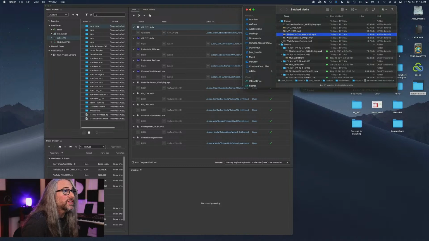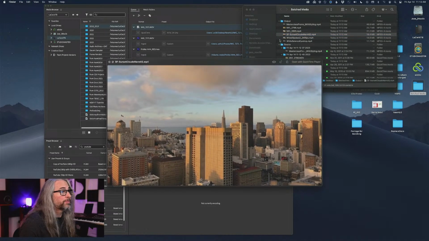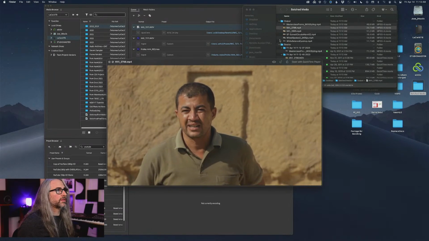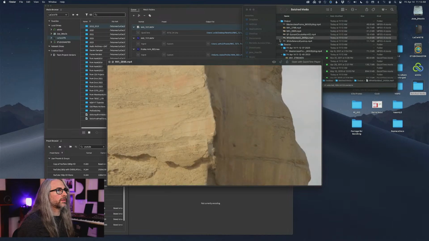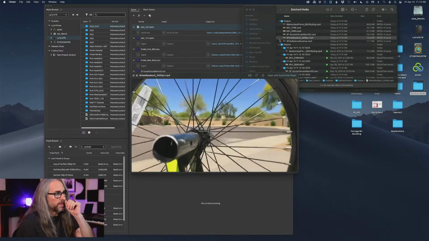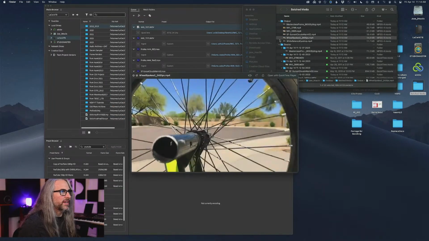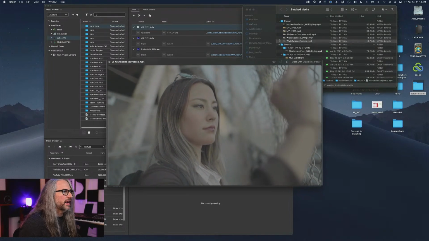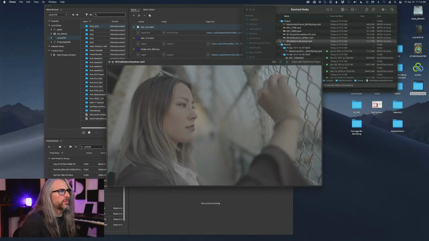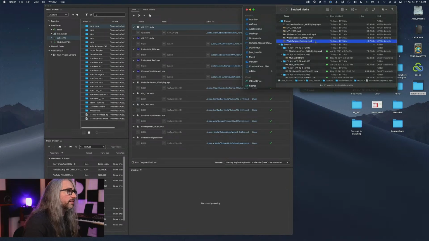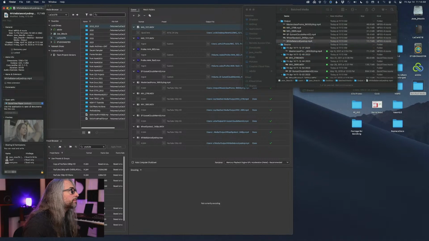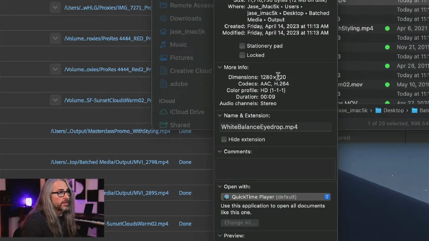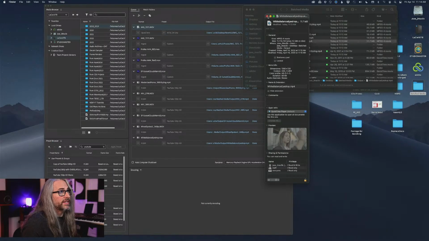Again, this is just for my own little personal archive. I can quickly view this. Looks great. Same with this. Hi, it's Jason Levine. This one was 240 FPS, some classic S-Log content pre-graded from some of our demos. And if we go into info on this, you can see that all of it is 1280 by 720.